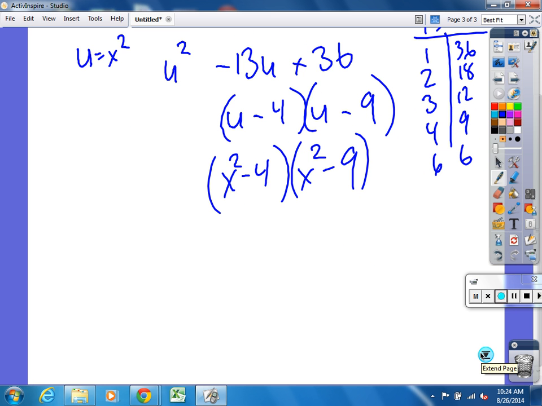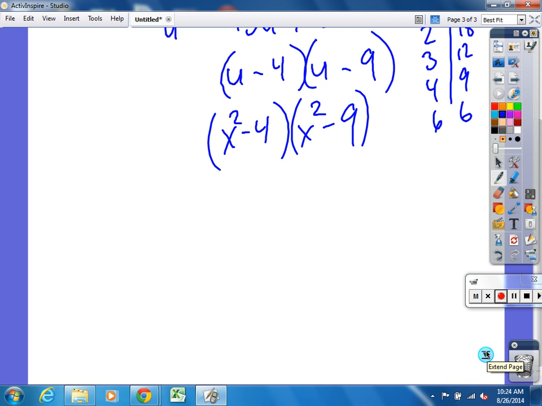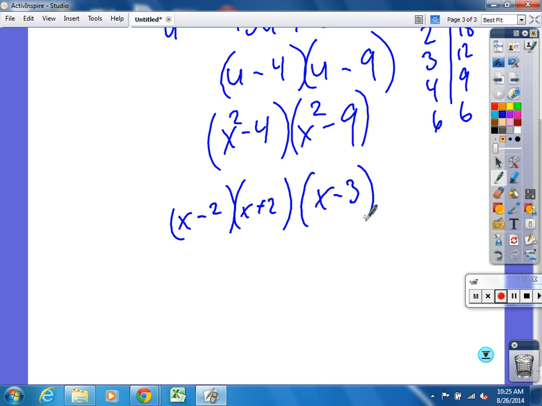They're perfect squares. x squared is a perfect square. 4 is a perfect square, right? Difference means subtract. What are the factors of 4 that subtract to give 0? Negative 2 and 2. Difference of squares always factor into conjugates. You guys remember the word conjugate? Same thing, different sign, right? So what does this one factor into? x minus 3 and x plus 3.